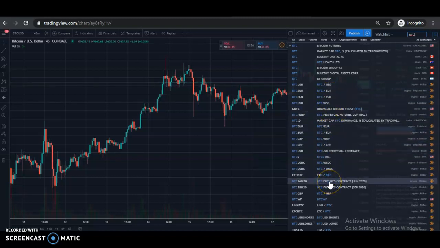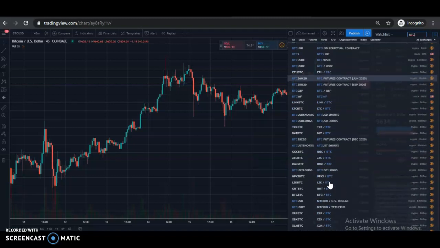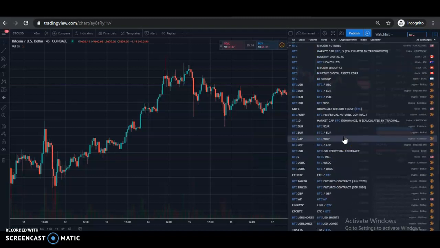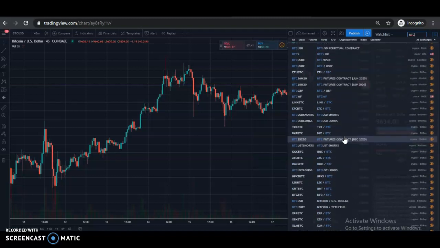But one thing about TradingView is that we don't have lots of altcoins listed here. Let's say we go down to check on the Bitcoin market. You really don't have that many altcoins here, unlike the TabTrader app, where you see lots of altcoins.